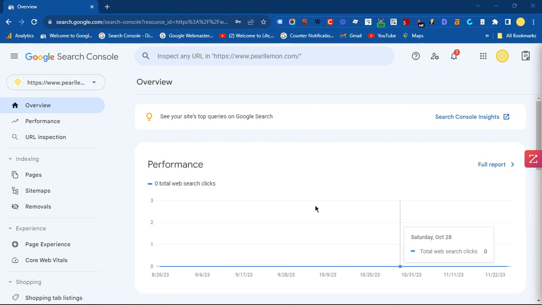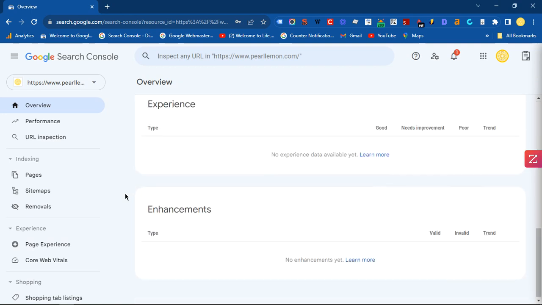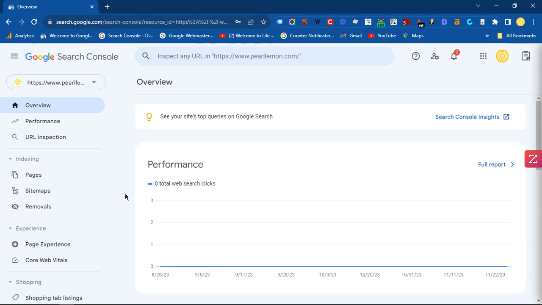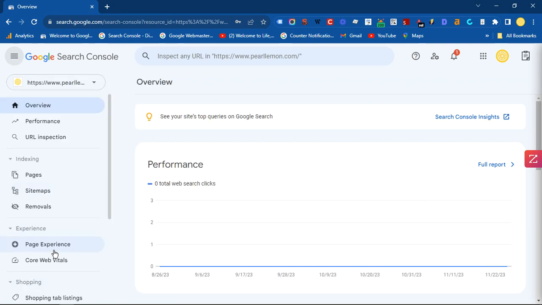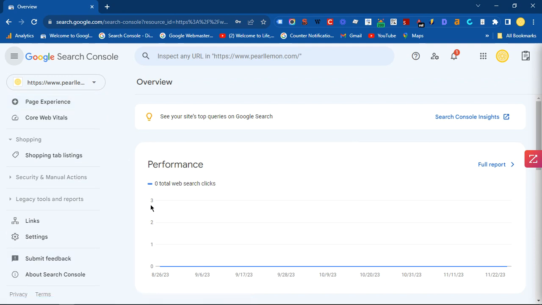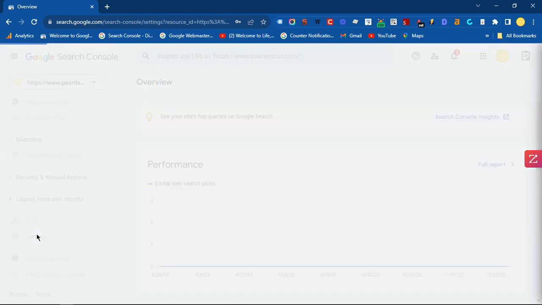If you have multiple projects, you want to obviously navigate to the correct project right here, and you have arrived to the page that I'm at right now. So obviously with yours, you have more metrics. We're just using a not so used account mainly because we don't want to share sensitive information. But the thing for yours is you want to navigate to the left panel right here of Google Search Console, not click here, but we're going to navigate right here. And you want to scroll to right at the bottom, and navigate and click on settings on Google Search Console.